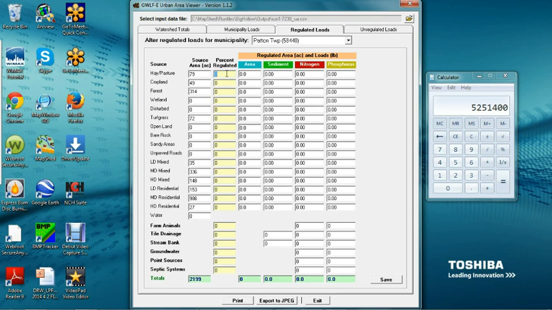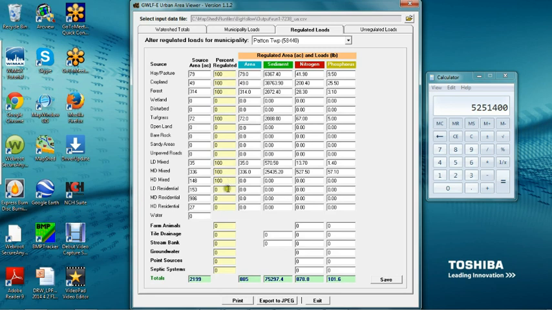So, for example, for each of these source areas, I could indicate 100% of that area is going to be included within my plan. 100% of the corresponding load as well will be addressed in the watershed improvement plan.